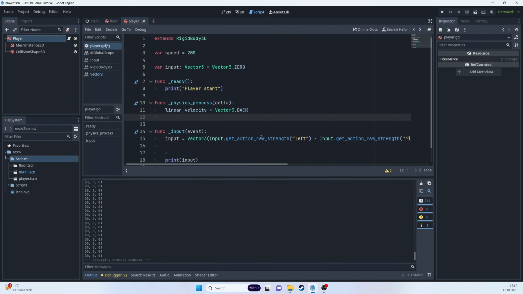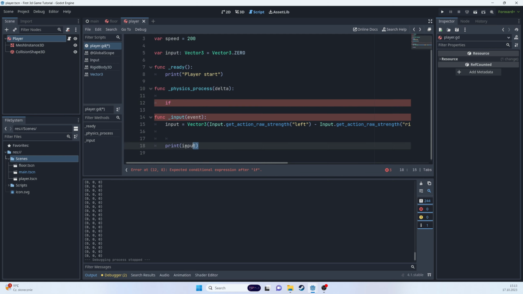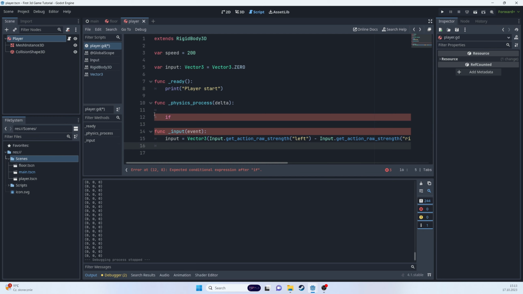So let's do this. Let's get rid of that line. And then I will say, I have read the input value, so here I have access to it.